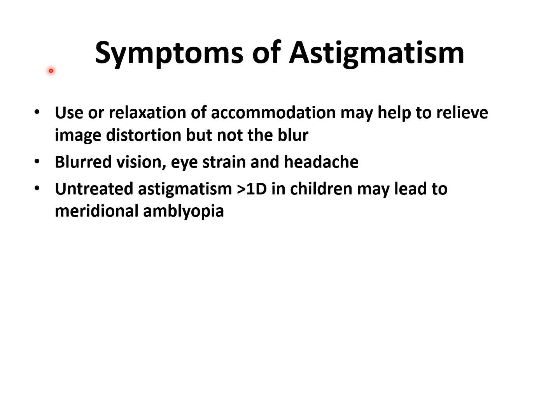We have seen in basic optics that in astigmatism, use or relaxation of accommodation may help to relieve image distortion but not the blur. Thus, a person with astigmatism complains of blurred vision, eye strain and headache. Untreated astigmatism of more than 1 diopter in susceptible children may lead to meridional amblyopia.